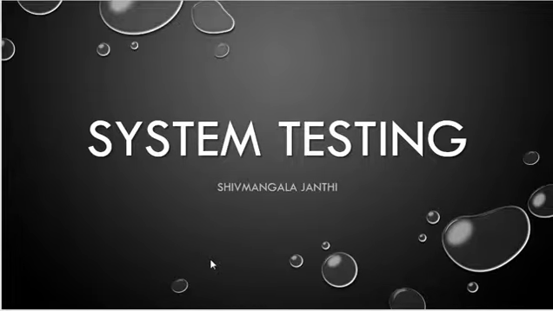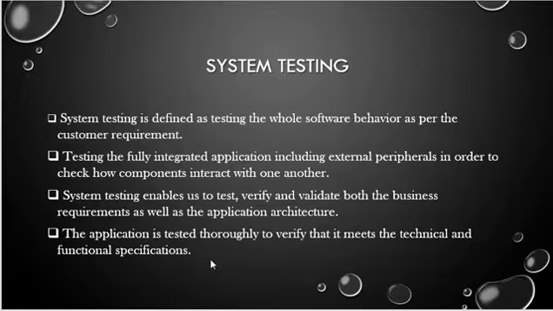Today we are going to discuss one of the main topics in manual testing, that is system testing. Before getting in depth of system testing, let me give you a brief definition of it. When I say system testing, we are actually testing the complete software as a whole, or in other words, we are doing end-to-end testing on an application. When I test the complete software in detail, I call it system testing.